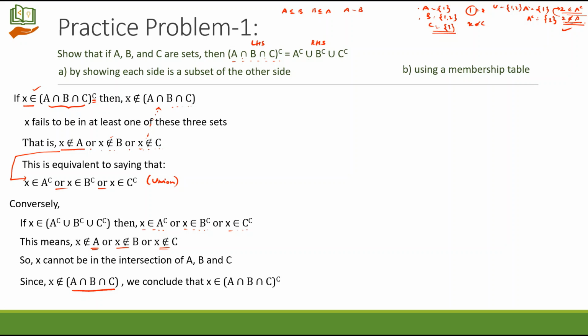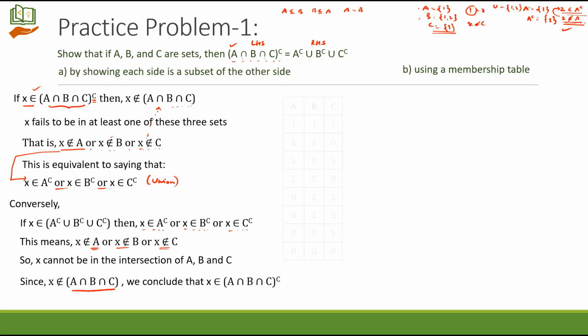This is a kind of descriptive explanation that we can take for this particular problem. But the possible objective questions they can ask are like this: they will give you an element like X belongs to the complement of A intersection B intersection C. Which of the following can be true? They can give options like X belongs to A, X belongs to A complement, X belongs to B, X belongs to B complement, and they may ask you to choose one or two options from that. Questions are possible from this explanation.